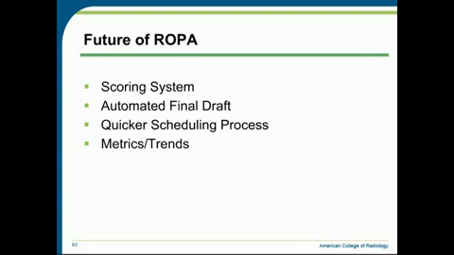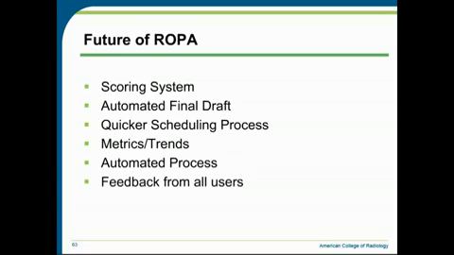We want to be able to see trends. We want to get some metrics. Again, an automated process, so it would be quicker for everybody. And we also want to get some ways of getting feedback from all users, especially from our facilities. We always want to try to improve the program, so your feedback would be very helpful.